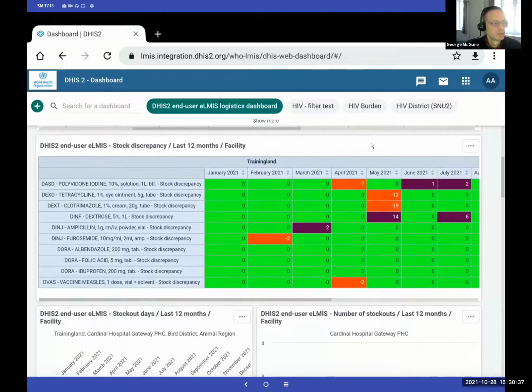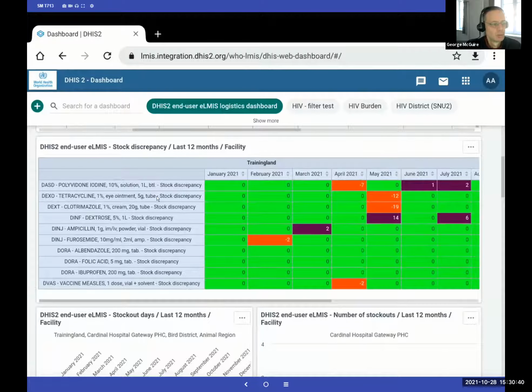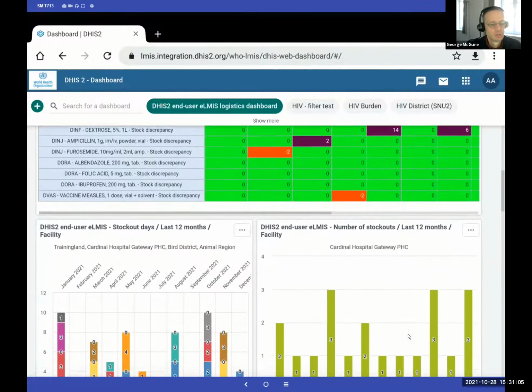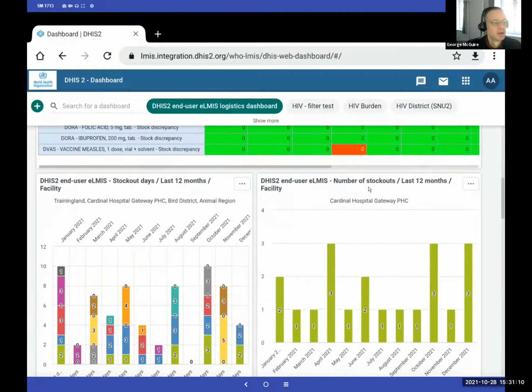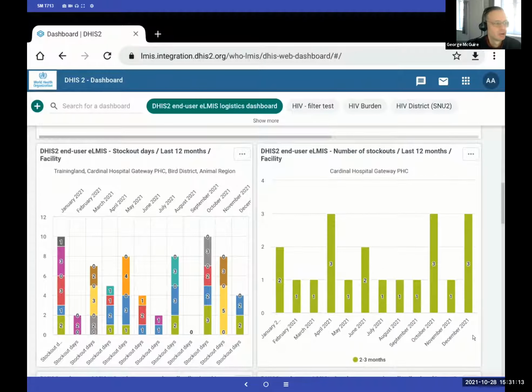Then, important for the quality of stock management is to record the difference between the stock on hand as calculated at the end of the month and the stock balance that is calculated from the previous stock on hand, the receipts, the distributed, discarded, and so on. And you can see here that there are a few discrepancies, and you can see the direction, whether you have too much or too little stock, which should normally be corrected. So ideally you should not have any stock discrepancies, because at least the next month they should be corrected.